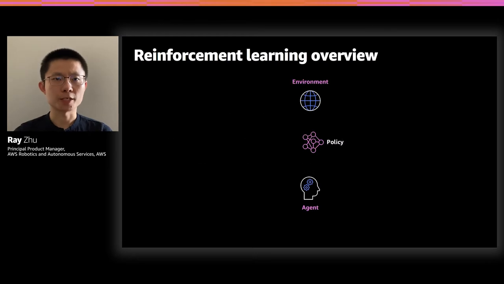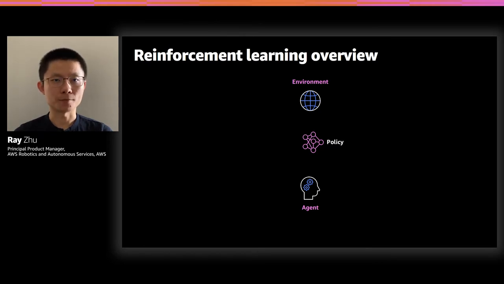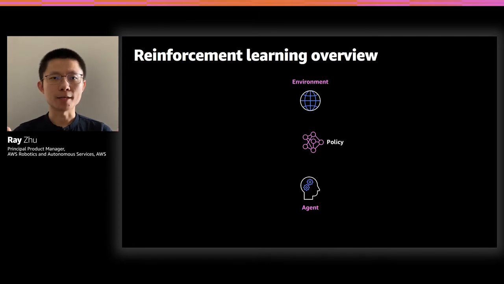So here's a concrete walkthrough of reinforcement learning. It starts with three things. One is the agent — a piece of software that controls the action. Think of a robot with an agent running on it; the agent controls the behavior of the robot. Then there's the environment, which is where the agent or robot operates — it could be a racing track, a warehouse, or a home. And then there's the policy, which is the brain that controls and makes decisions about what action the agent or robot should take. The outcome of a reinforcement learning training process is a policy smart enough to deploy onto a physical robot to take appropriate actions.